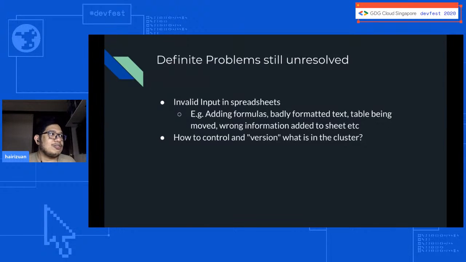But going back to that, let's say you take a step back and try to understand, is this solution even a good idea to follow through? There are many issues that the code I wrote doesn't resolve. One thing is, let's say in your custom resource you define cell range A1 to C as your cell range to input your data. If some guy decides to insert a new column at the front, essentially this integration is immediately broken. That's one. It's hard to make sure that no one edits the spreadsheet and breaks it pretty easily. Because more people can access it, it makes it really hard to prevent people from altering the tables and moving data around.